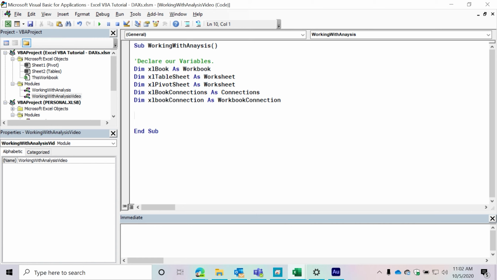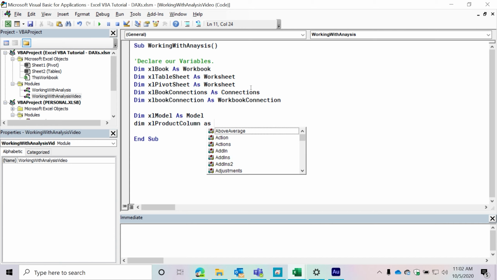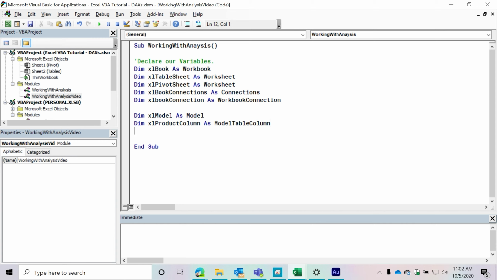Now, here comes the fun stuff. So now we're going to be getting to Power Pivot specific object variables. The first one is going to be called model. This represents the Power Pivot model that exists in every workbook. So every workbook has, again, a Power Pivot model. Additionally, we've seen in a series done a long time ago that we can have columns that we can specify in a model table. And so our model table is made up of columns, and we can have individual columns that we can reference from that model table. Again, if this sounds very confusing, please make sure you watch the other series.